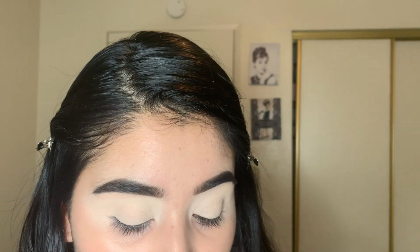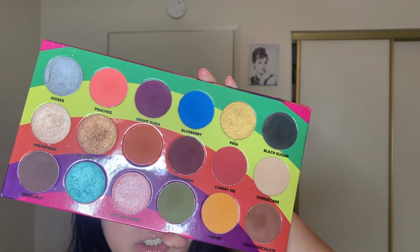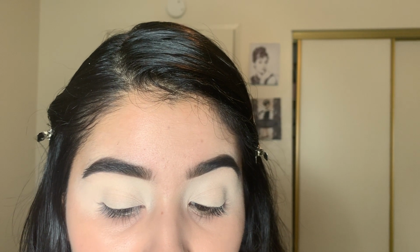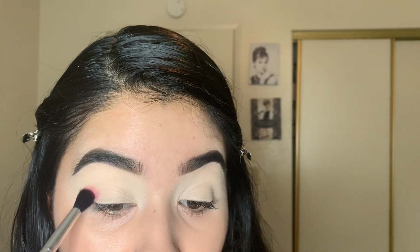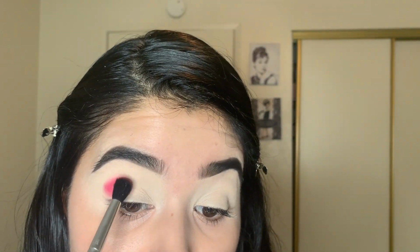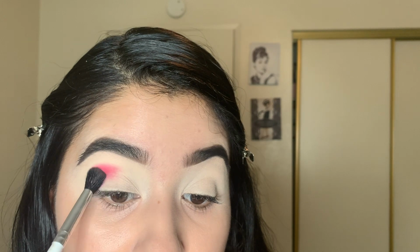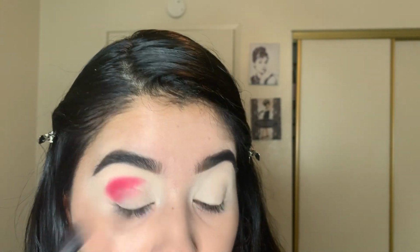So the first palette that we're gonna go with is this Bombshell Cosmetica Candylicious palette. And I'm going to take this red shade called Cherry Pie, and I'm going to put this all in my crease first, and I'm going to use the Morphe and Jaclyn Hill JH36 brush. And I'm going to start placing this color right here. I'm going to put it in my crease first, and then I'm going to worry about blending it out after with another shade. All I'm worried about right now is just packing this color on as good as I can. I mean, it is pretty pigmented, so I want to keep it just in this area. That way it blends out really good.